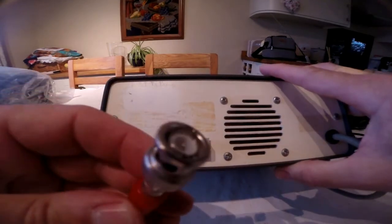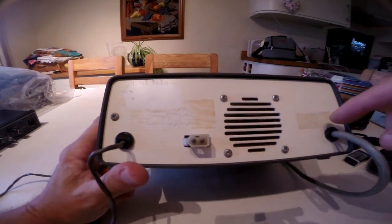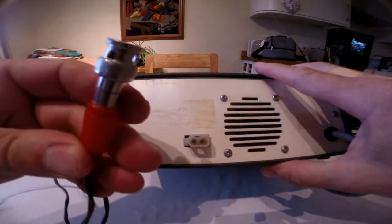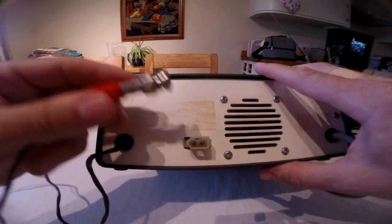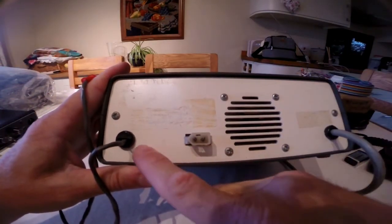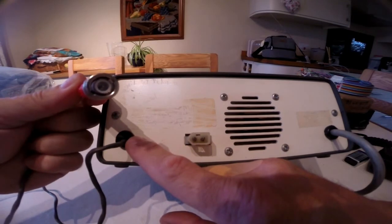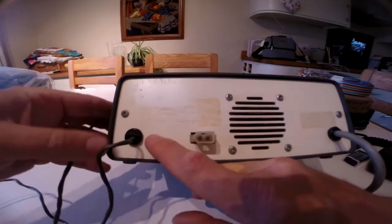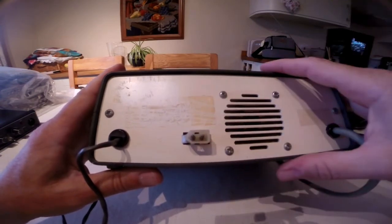But I've also seemed to have this BNC connection on the back. Maybe I missed it, but when I checked, the only connections on the back were this one and this one. This one wasn't shown. With the BNC on, I'm not really sure what that's for, so I've got some more research to do. But again, if any of you guys own a Signa-Adder 3, can you tell me what this BNC connector is actually for, and whether you've got it on yours? Because it almost looks to me like it's been added on. I mean, it looks professionally added, but it wasn't on the instruction book. And this one here, I've got to try and get a connector to fit that, to have the leads coming out.